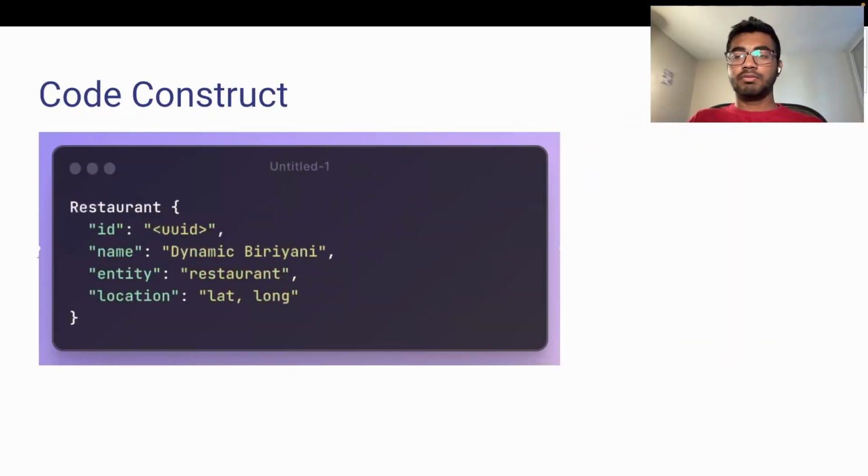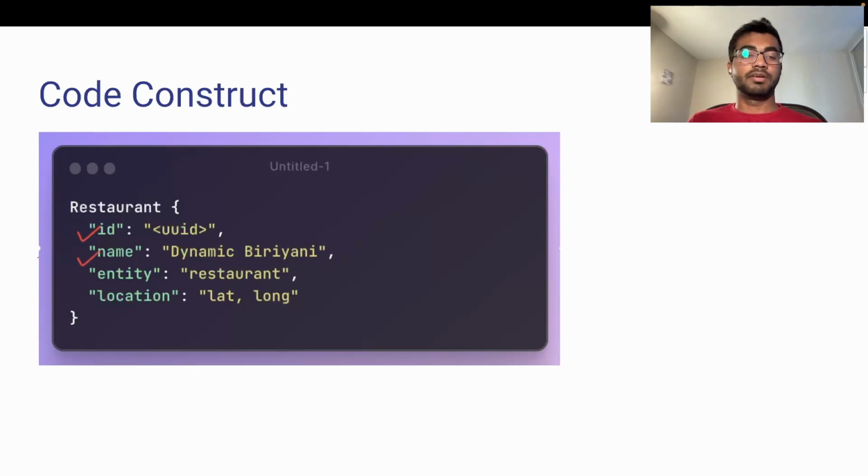Let's take a step back and see what a restaurant entity might look like. It will have a lot of other fields, but I'm just taking some of them to give a little context. It'll have an ID, which is a UUID here. It'll have a name.